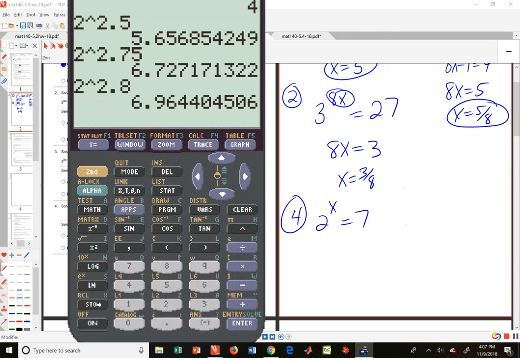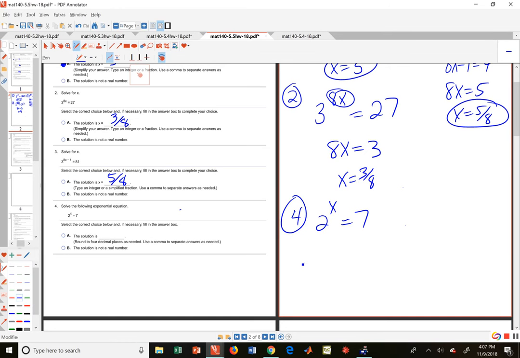What we use is logarithms. Here we go. So what we do is we apply a logarithm. Let's use the natural logarithm. It's a common choice. So you take the natural logarithm of both sides. Now log base 2 would be okay, but we don't have that on our calculator. So I wouldn't choose log base 2 in this instance.